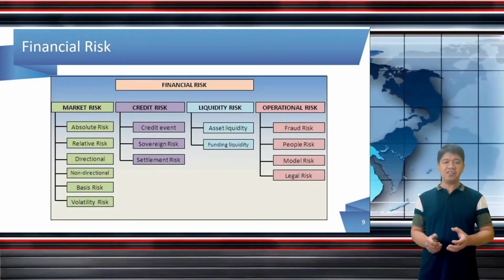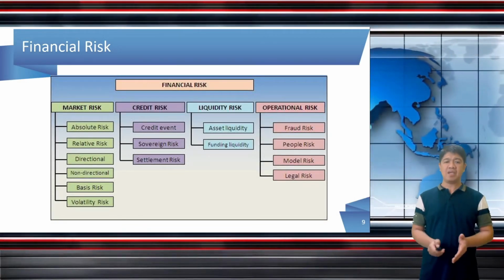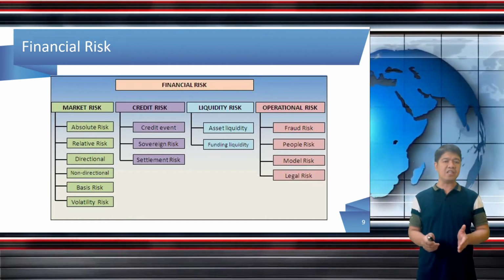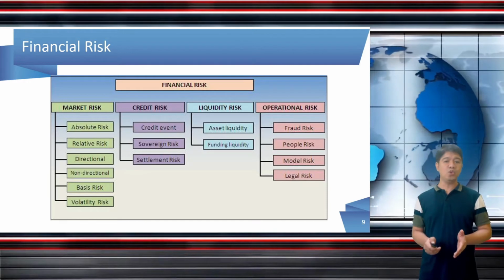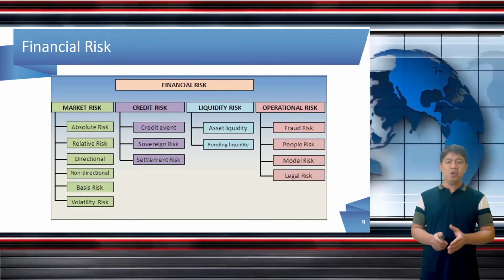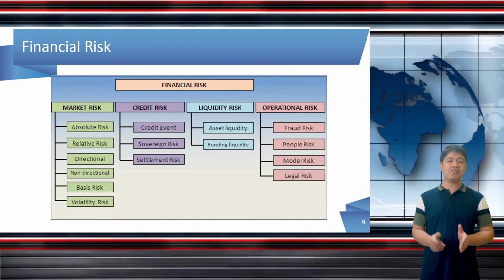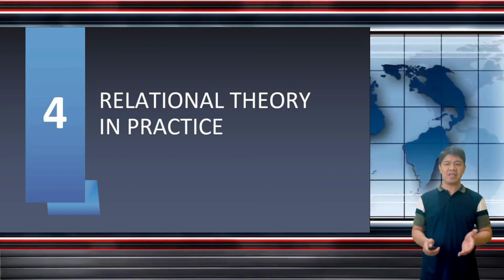So these are the different examples of our financial risk. The figure depicts the different financial risks involved and the different sub-risks under the specific risks. The sub-risks will be assigned to you as your readings. Take time to understand those sub-risks and how they affect the different organizations. Let's move on to the next topic.